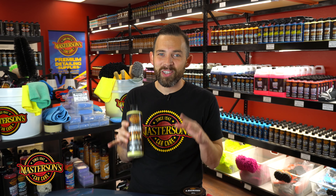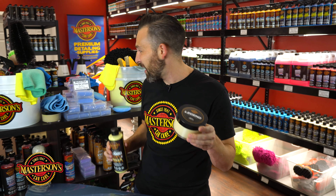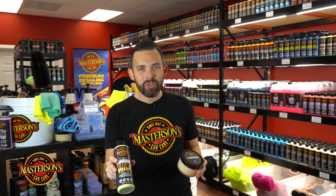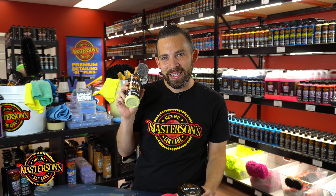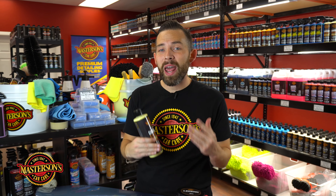After applying any type of wax, you may have heard the myth that wax will attract dust. What actually happens is when you apply carnauba wax with a friction motion, it creates static cling on the paint, especially with the carnauba and the oils. My favorite product to use after waxing is our Mastersons Detail Spray — the best detail spray you'll ever use. Grab your towel and detail spray, spray down the area you waxed, and give it a good wipe. This reduces static cling and removes any last traces of wax you might have missed during buffing.